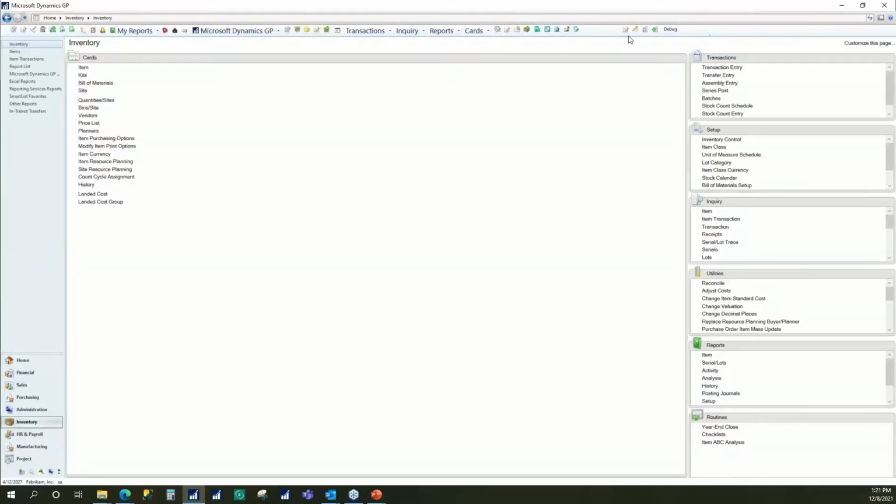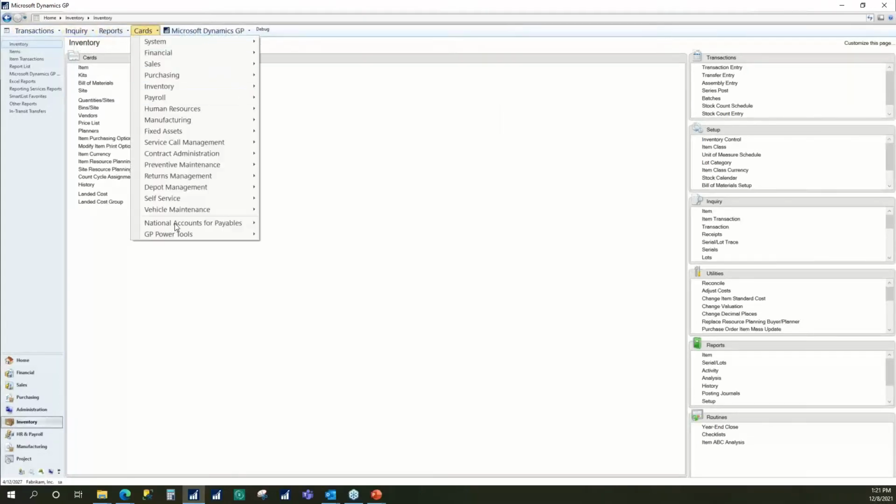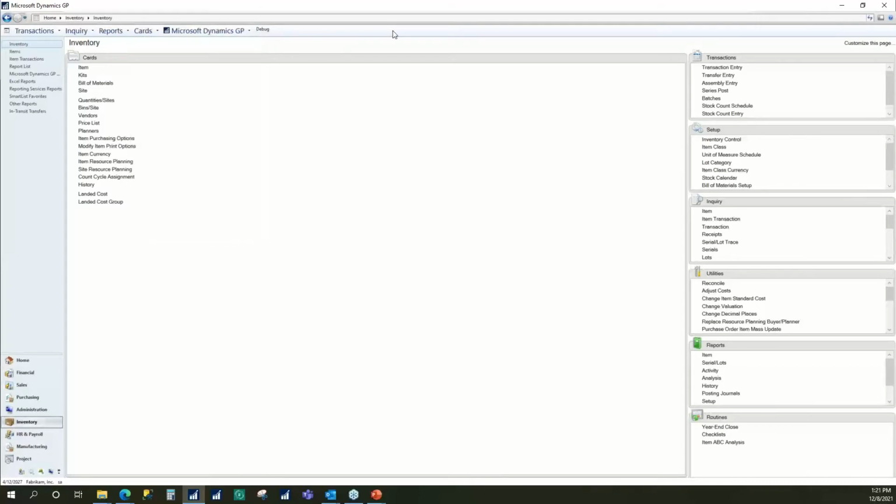So the toolbar has the ability, if I right click in this little band above the white space and below the gray space, it gives me this pop-up here where I can add in predefined navigation to specific modules. So for instance, let's go ahead and just wipe these all out. And let's just focus on my main one, what you saw out there. It's the bit up here with transactions, inquiry, reports, cards, the fly out navigation for GP.